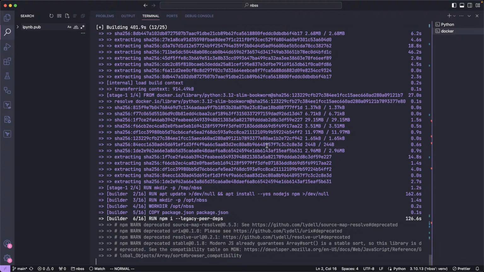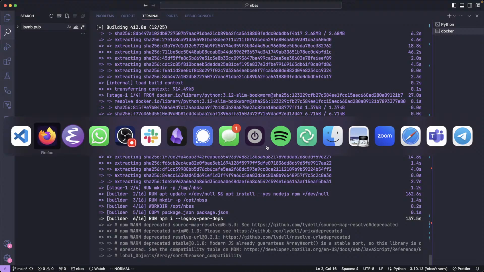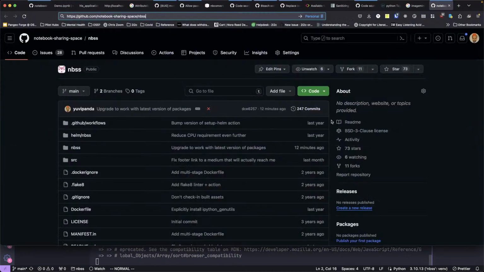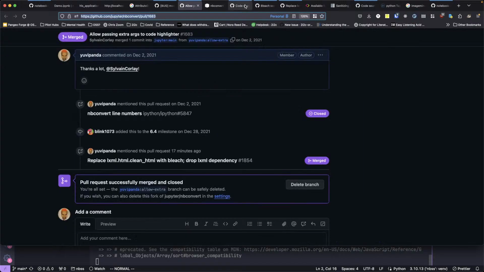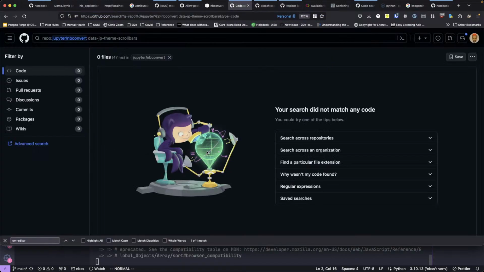I'm not going to actually use anything like Minio. I'm just gonna put it on a file. I might also just move away from Kubernetes. The question is, do I also make a PR to NB convert?